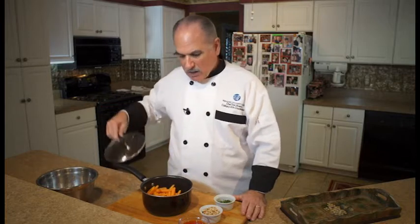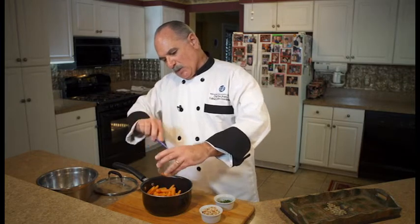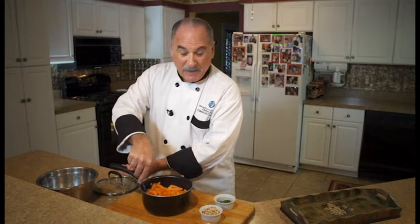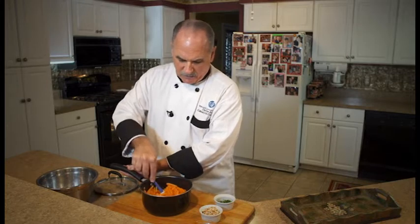The next recipe is a side dish to go along with the honey mustard chicken thighs. You need a pound of baby carrots — you can also use whole carrots cut up in slices. You're only going to add one ingredient: a quarter of a cup of Catalina dressing, available at any grocery store. Mix it really well with the carrots; you don't need to put any water or other spices. Mix it well and put it on the stove for about 10 to 12 minutes. You can cook them a little longer if you like your carrots softer — I like them a little bitey so I cook them for about 10 to 12 minutes.